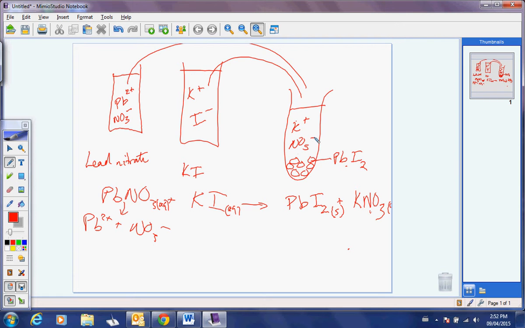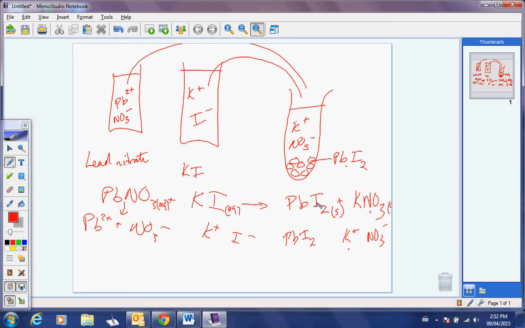Everybody okay with that? So the first thing dissociated, the second thing dissociated, this third thing, this product, stays together, and this last one dissociates. Why would that dissociate and why would that not? Because this is soluble, this is insoluble. Okay? Everybody okay? Okay.